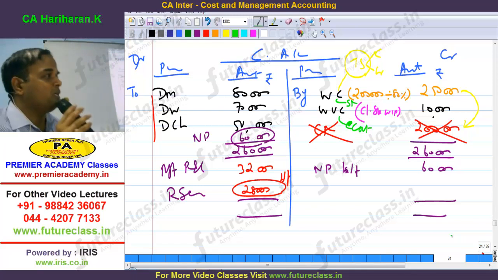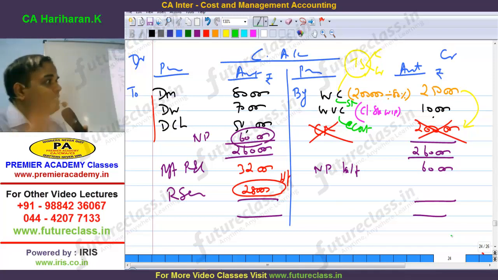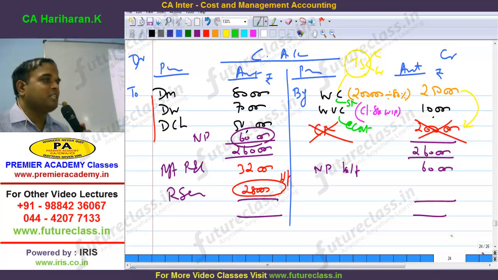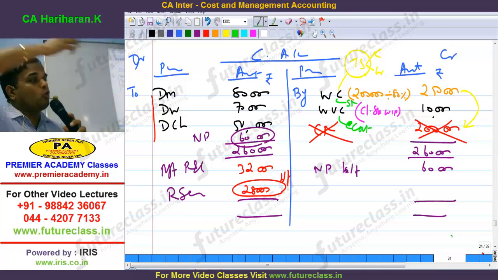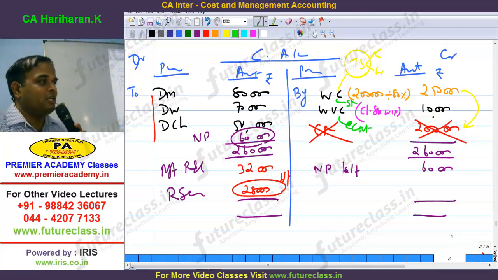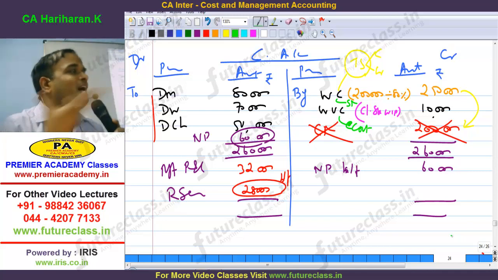A commerce student is supposed to know. Am I right or not? Just because you paid money, everything may not be my income. In this circumstance, the contract I have not completed, therefore it's called notional profit. That is okay, sir, in a class we can wait 14 days. In any business, 1 month, 2 months I can wait. But a contract is 1 year, 2 years, 3 years, and I have to invest crores of rupees. Where can I go for food? My income is based on the contract, no sir. Are you able to appreciate that? Then how can I manage my family, my business or my income without having profit?